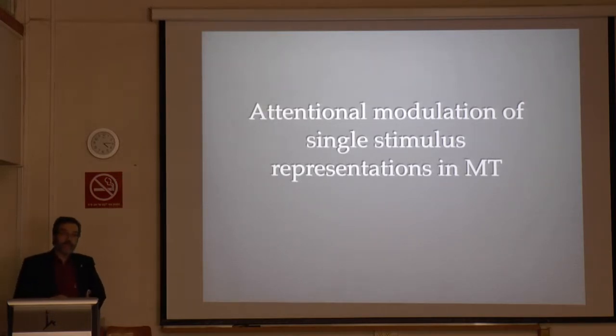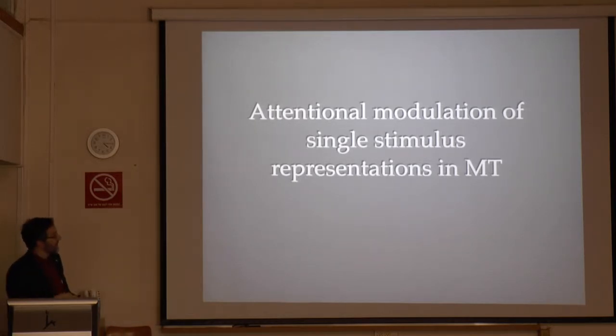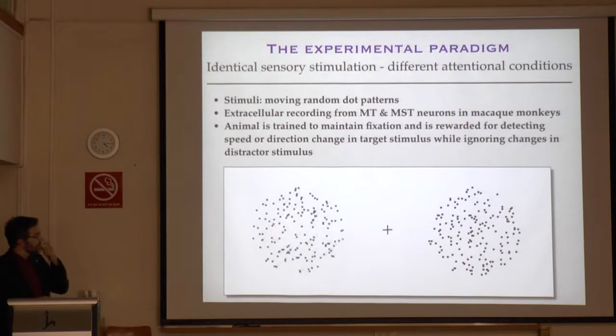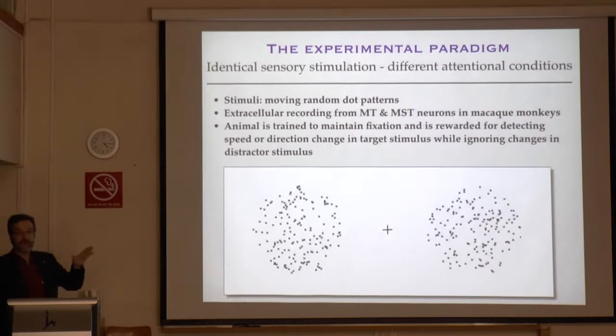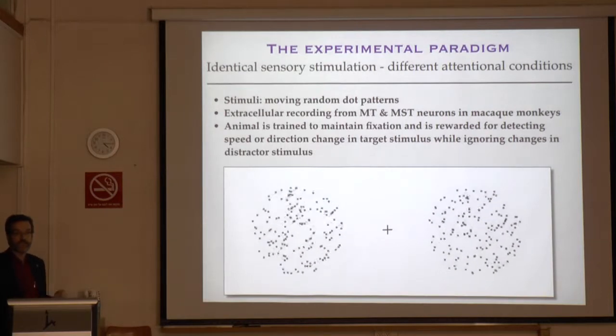So let's think about a careful experimental paradigm. What we want is a situation where we have high control over the stimulus, and then we want to modulate responses not because the stimulus is modulated, but because the attentional condition is modulated, as a requisite for demonstrating attentional modulation. So the paradigm we typically use in my lab is to train rhesus monkeys to fixate a fixation point on a computer screen, and in this example here, to present two moving stimuli. And the task of the animal is to respond to changes in an otherwise continuous flow of these random dot patterns. You see every now and then there's a small change in the direction of motion.